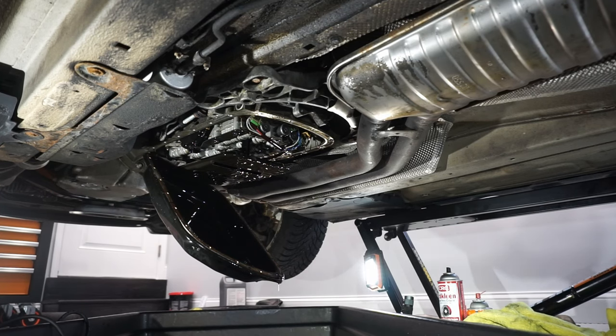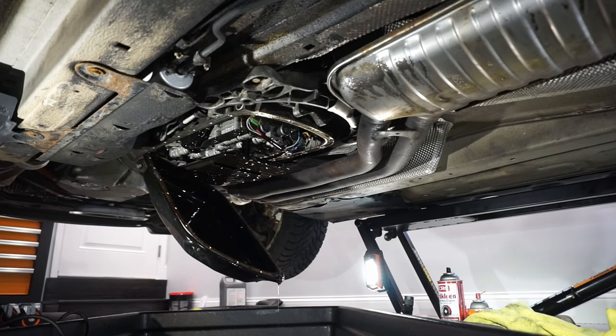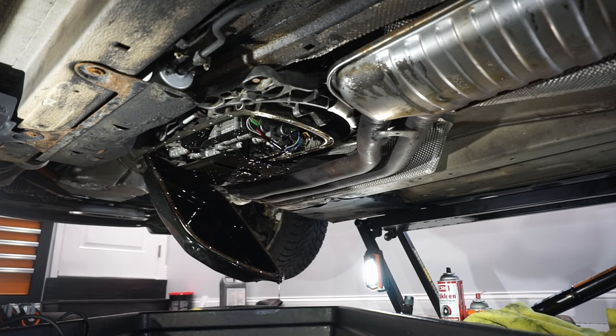Had I left that bolt in place, it would have gone all over the place. But I do have this massive oil pan here with some pig mat underneath, so thankfully it didn't get on my floor, but the goal of me containing everything was an epic fail. So in the meantime, I'm just going to let this continue to drip, since at this point I've committed to the mess inside this drain pan. And I'll readjust the camera angle in a little bit once everything has finally started draining.